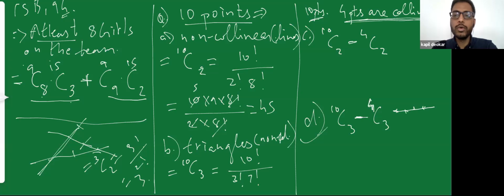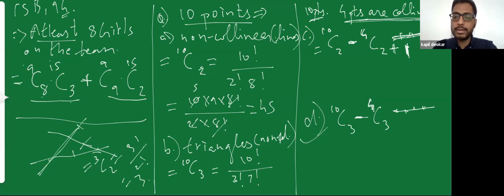If you consider that there are 4 points which are collinear, 1, 2, 3, and 4, there will be one line which is passing through these 4 points. So you will have to add that one line also. So the total answer is 10C2, that is the number of lines from these 10 points, minus the number of lines that could be drawn from the 4 points, and we are adding one again. And why are we adding this one? Because even though there are 4 collinear points, we can still draw one line which passes through those 4 points. So that is why we have written +1.